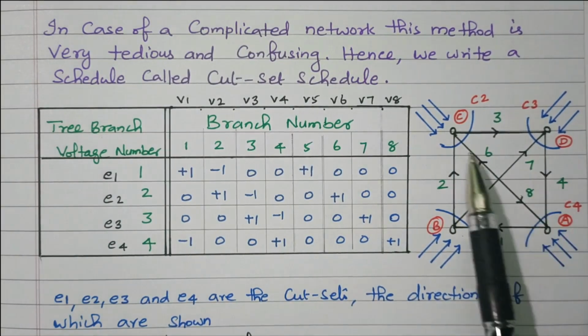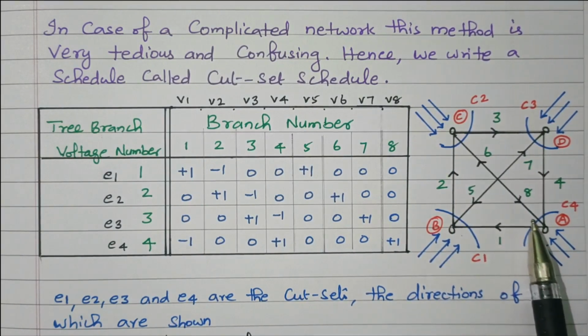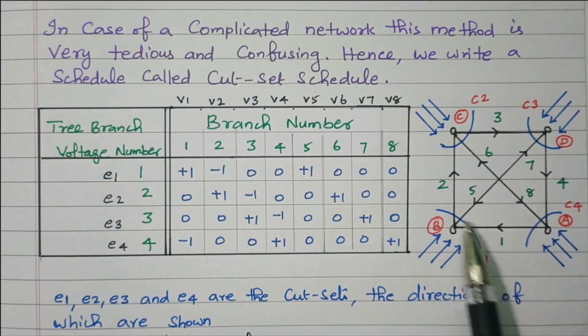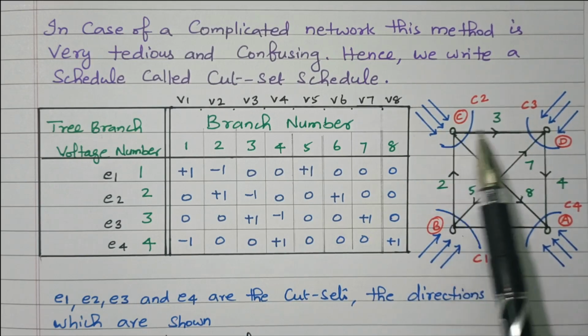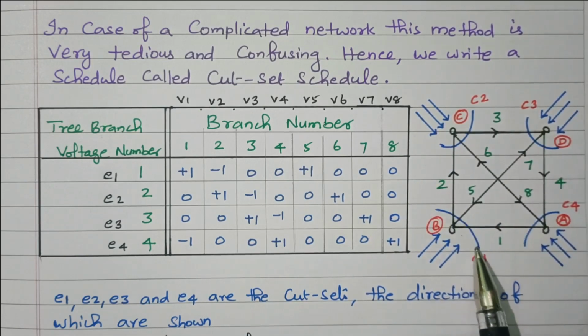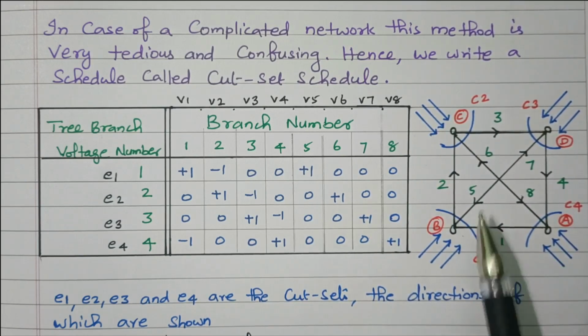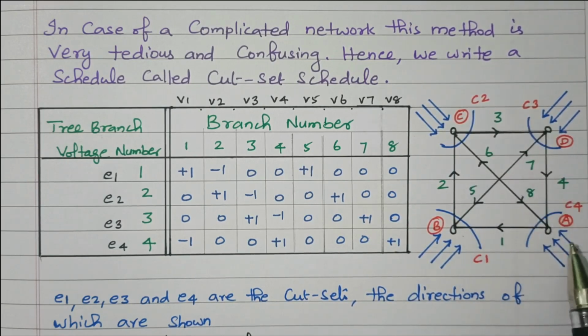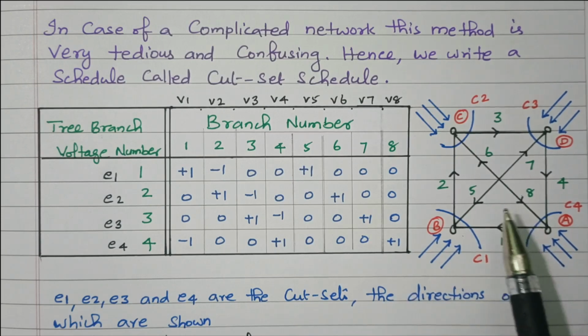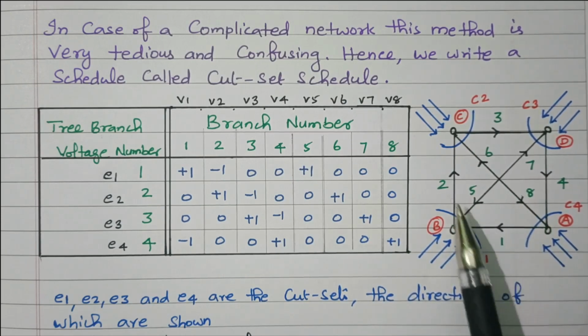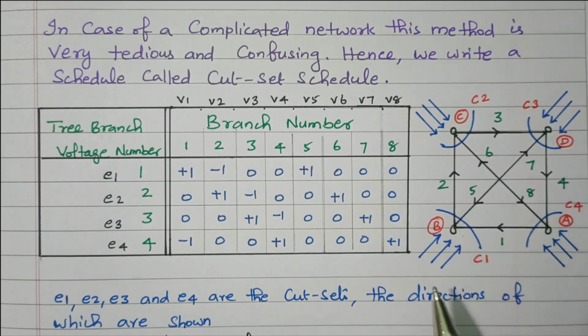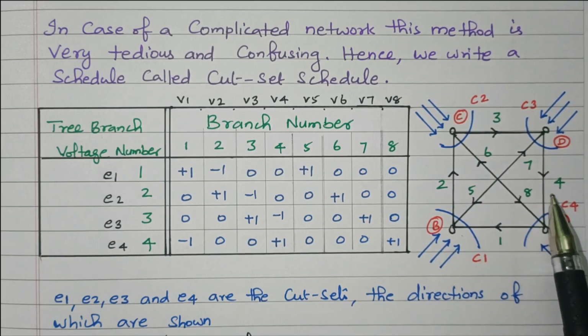The inner branches 5, 6, 7, 8 come under the tree. The outside branches are not covered, and the outside line is also drawn, which acts as a cut set. C1, C2, C3, C4: there are 4 cut sets available. From the oriented graph, the tree is drawn. In the tree, the branches not covered act as cut sets. Branches 1, 2, 3, 4 are not covered in the tree.